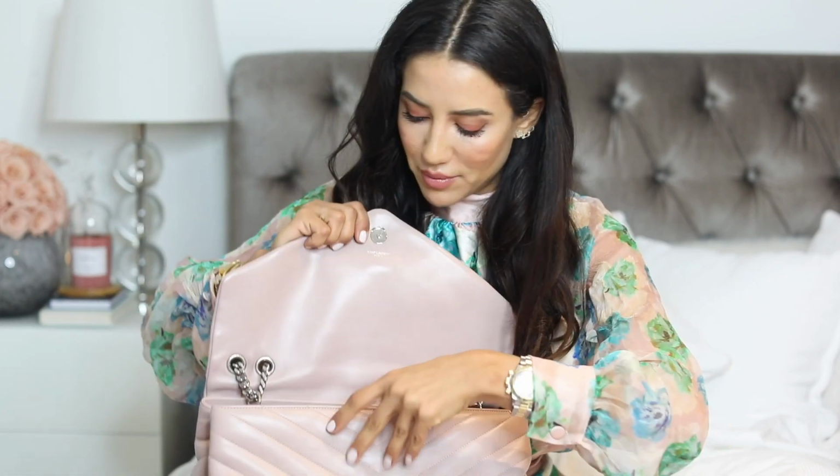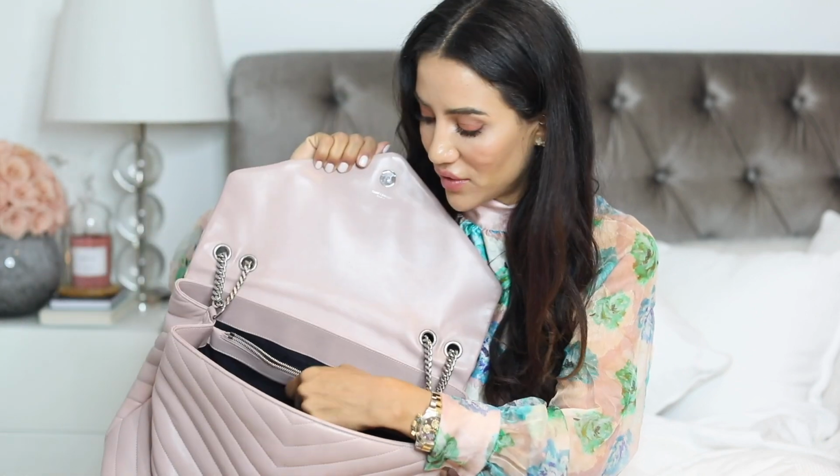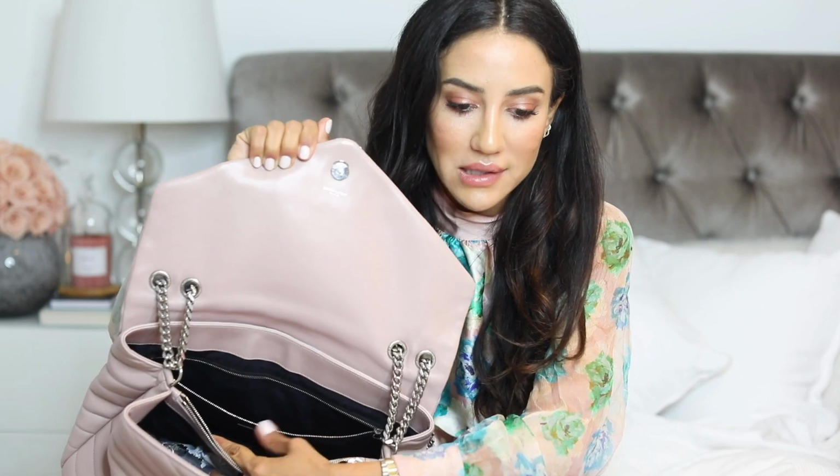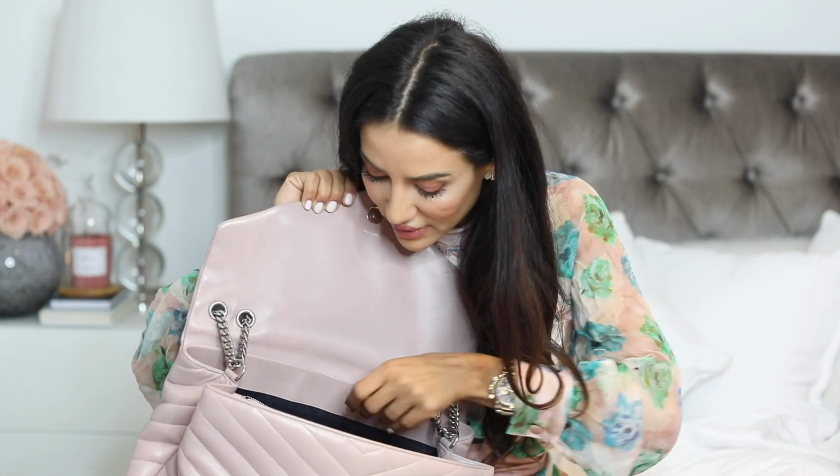With this tote, whatever I've forgotten, it can go on top. I don't care. I can put a hat in there. I can most certainly not put a hat in here because the compartments are very narrow. Why I said it's for business is because it keeps your stuff much more organized. You can see where everything is once you open it. It has that middle compartment which zips, so if you have even a smaller laptop or an iPad, you can zip it in there. It has a huge back zippy compartment, so you can put stuff in there.